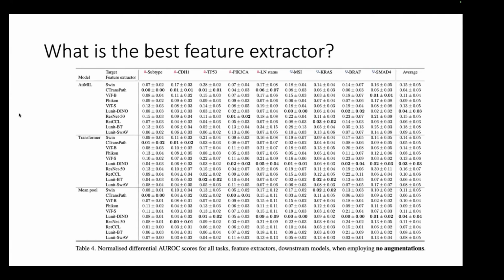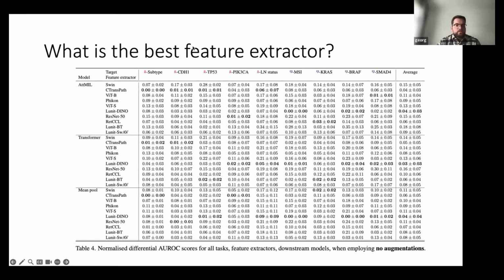My question was, you mentioned that C-trans path is most of the time the best feature extractor, especially for breast cancer, might be less for colorectal cancer. I do not have the specificities on which those feature extractors were trained on. In terms of tissue type, was it the same data set, or might it be the fact that one was perhaps trained more on breast cancer tissue? And is there anything about this?